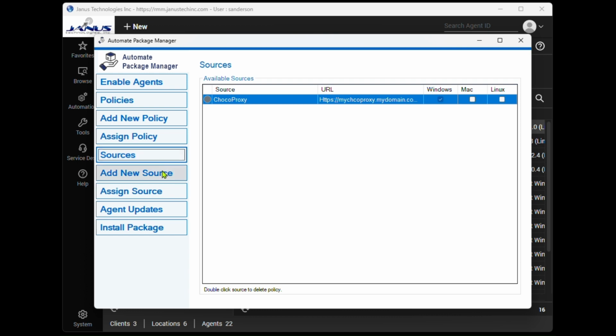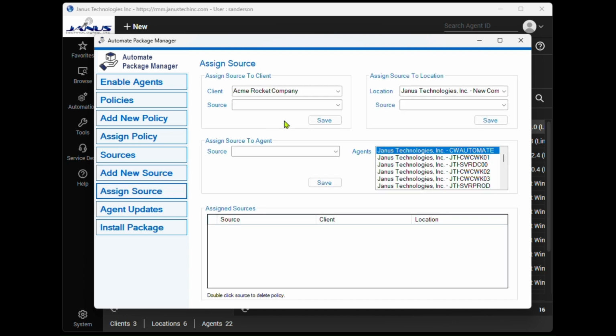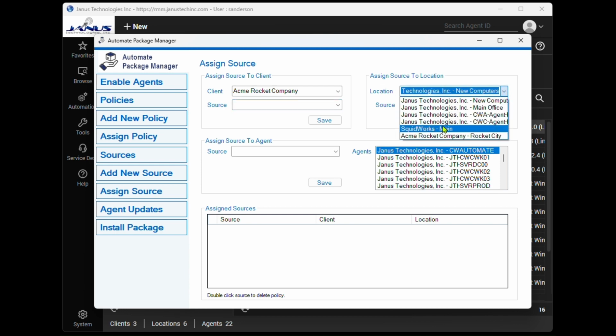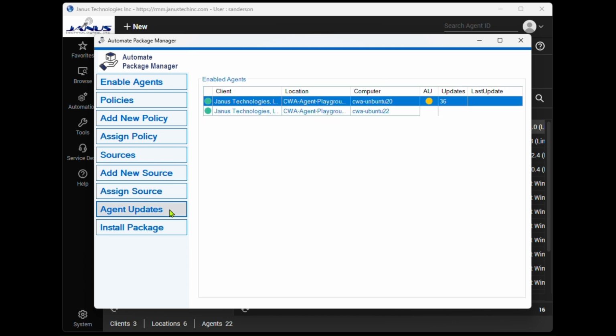Now that we have a source policy set up, we can apply it to our enabled location, where we expect high volumes of traffic due to the large agent counts. You can assign a source policy to an entire client, a location, or a selection of agents, making it quick to deploy a policy across the environment. For the purpose of this video, we allowed some time for the system to deploy and scan the agents for the first time. This automation took about 24 hours in our environment.